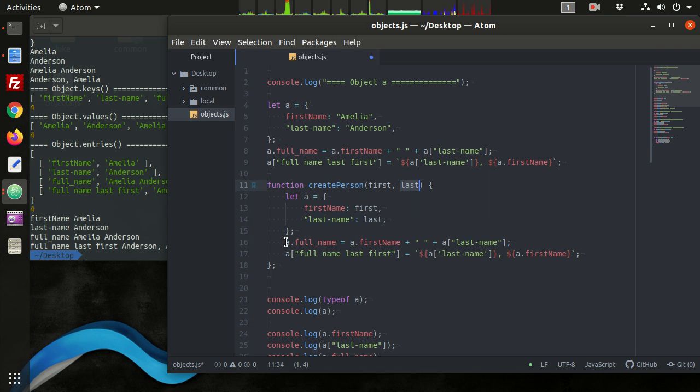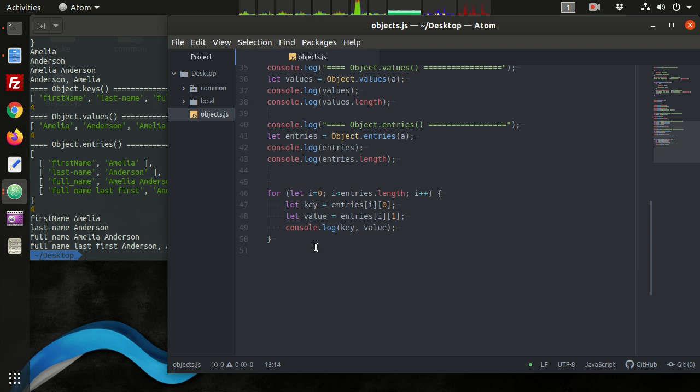And then the rest of this just uses these two properties. So this will stay the same. I don't have to change any of this. So now I can create as many of these people as I like using a simple function that returns an object. Now, the key point here, I do have to return a value from my function. And as we discussed before, the return value of a function is basically what that function call evaluates to. Okay, so we talked about expressions evaluating to a single value.